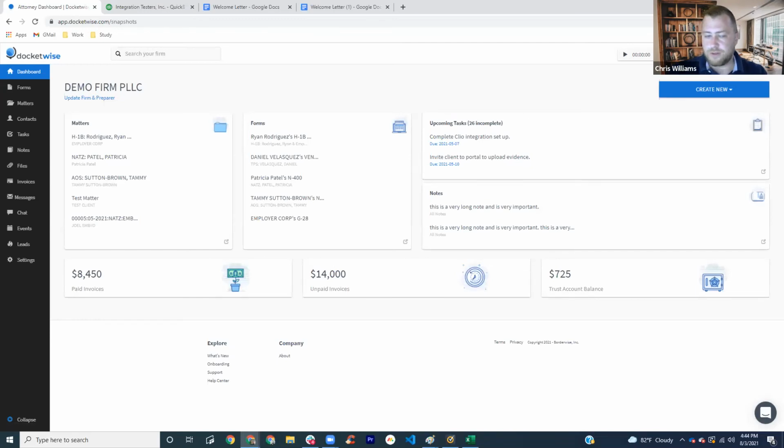And now let's go over to firm branches. So for firm branches, you can group and sort your firm members based on their branch, whether that's their location, practice area, however you want to break it up. So not only that, but firm branches can also be used as a filter when running reports as well. So let's just set up some firm branches.